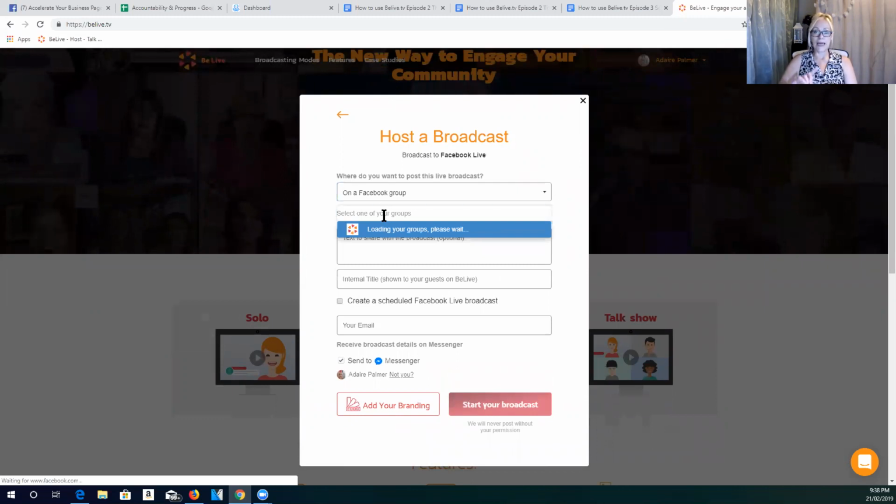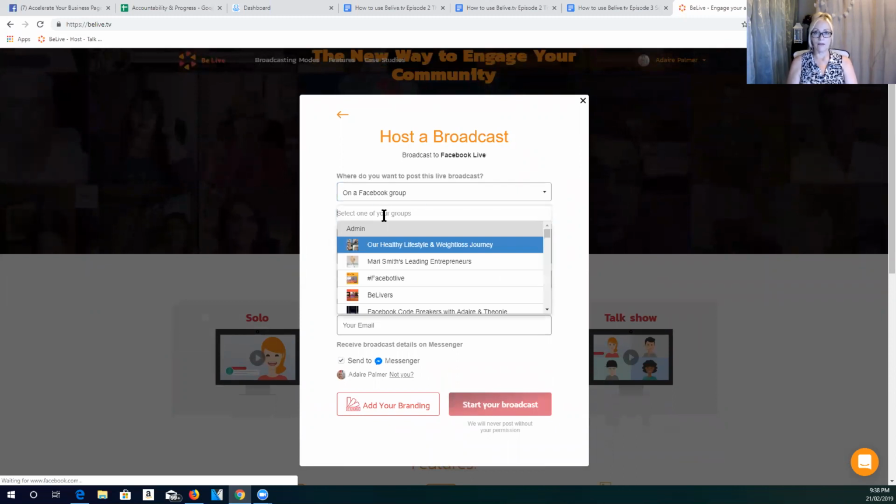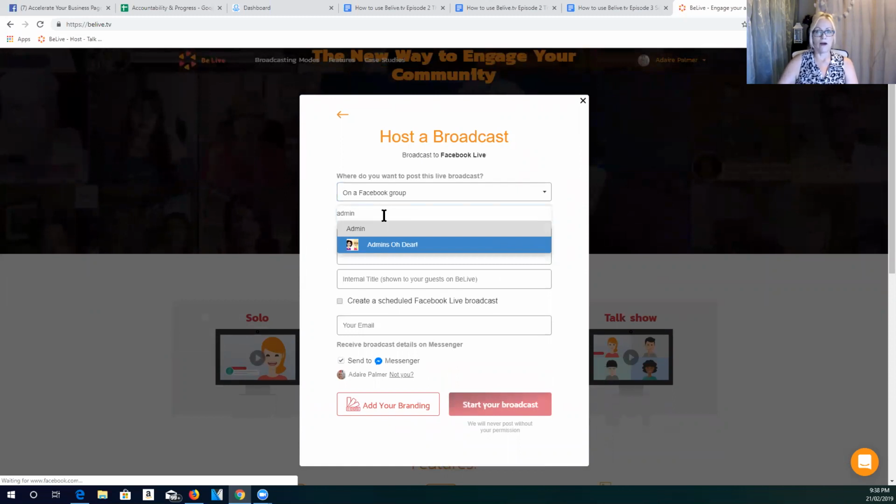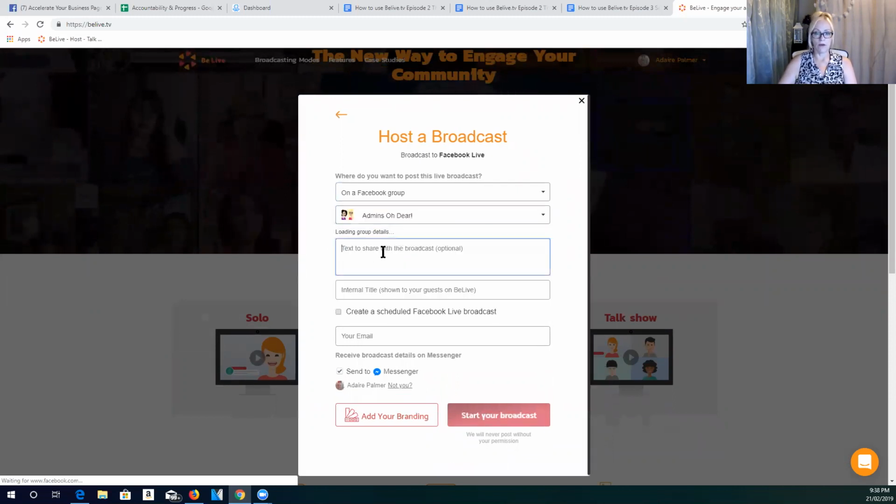One of the things that you need if you're broadcasting in a group is to have the BeLive app installed. I'll see if I can find the instructions about how to do that. It's fairly easy if you know how, as they always are. So admins, oh dear. So then we'll report test broadcast for tutorial. And then you can see here where it says you can create a broadcast in this group.